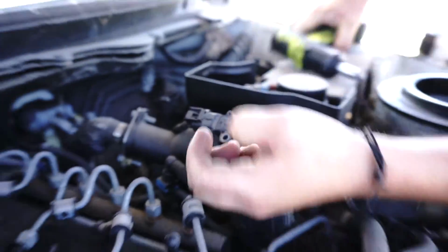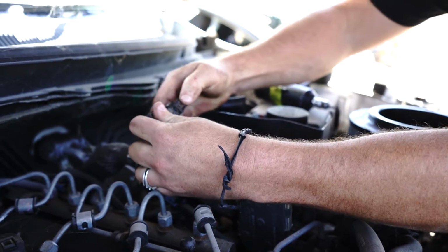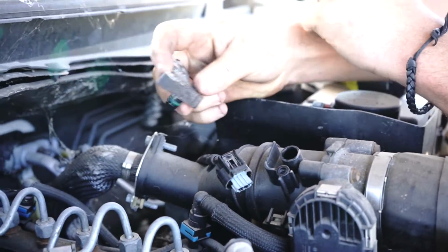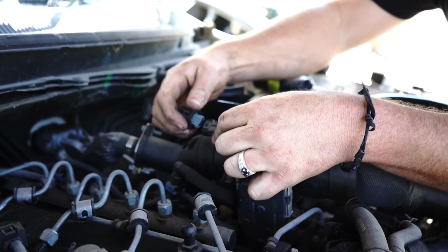You pull the screw out, pull the MAP sensor up, depress this plug, pull it out, and you throw your Parts Factory one in there, and you start your car. You go back to work on Monday without an engine light. That's all I have to say, guys.